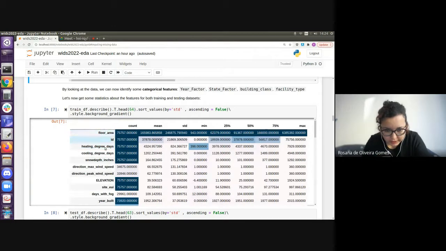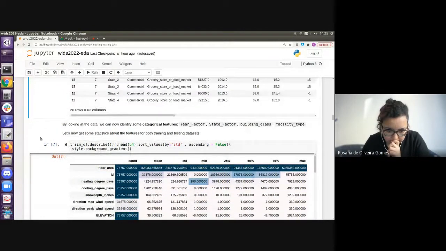Here you have the features as columns, and here the statistical information: the count, then the mean, the standard deviation, minimum, max at the end, and then the amount of counts in each part of the data, like 25%, 50%, and so on.